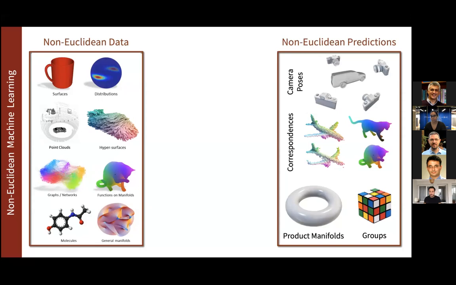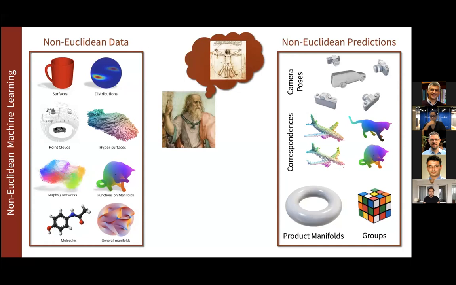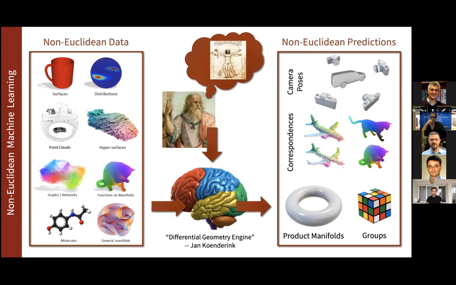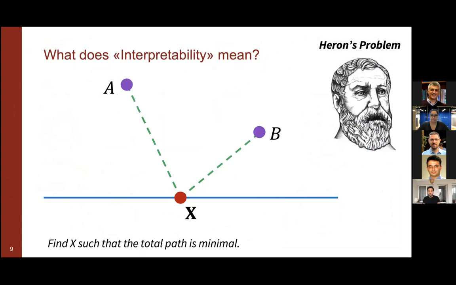We seek these geometric parameters because, as humans, we've been doing philosophy and mathematics for years and this is how we represent the world. Because of this large set of priors, we have a lot of information to feed to the network — not in the context of data, but in the context of prior knowledge. We would like to process this non-Euclidean data in the light of these geometric priors, finding mappings that bridge non-Euclidean surfaces to other non-Euclidean surfaces — what Jan Koenderink calls a differential geometry engine. This also brings interpretability.